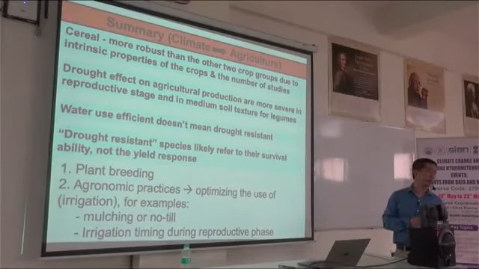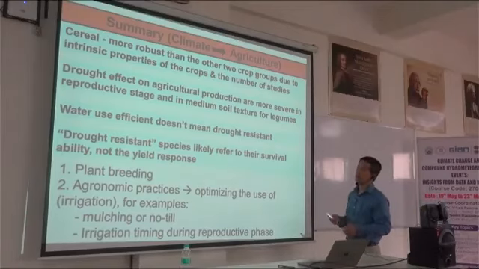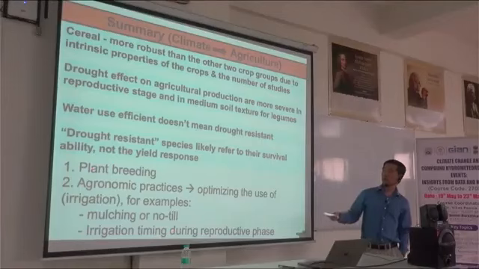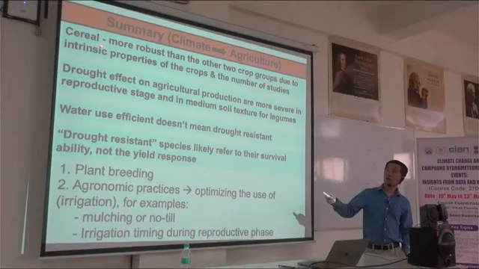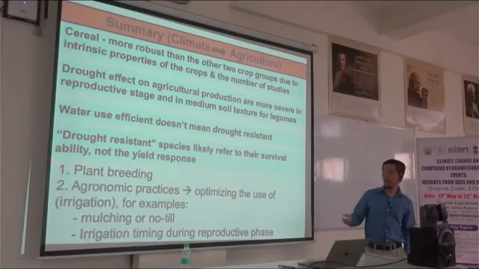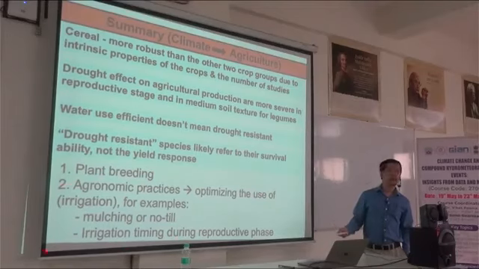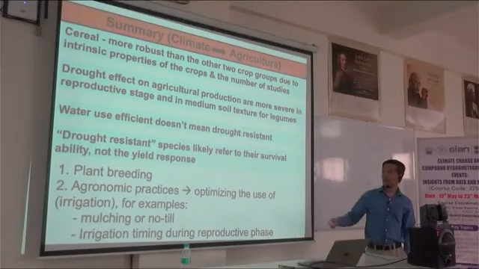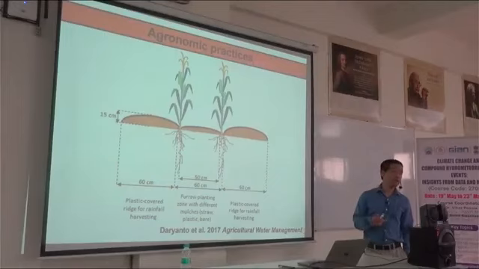So what should we do to keep improving drought tolerance or resistance? One thing, of course, is we can continue doing plant breeding. We already saw the impact for cereal and some of the legume species is very effective. But there are also some agricultural practices you can do. I will talk about a couple of them and give you examples. One is mulching, one is no-till. Mulching is a practice people use quite a bit in dryland agriculture.